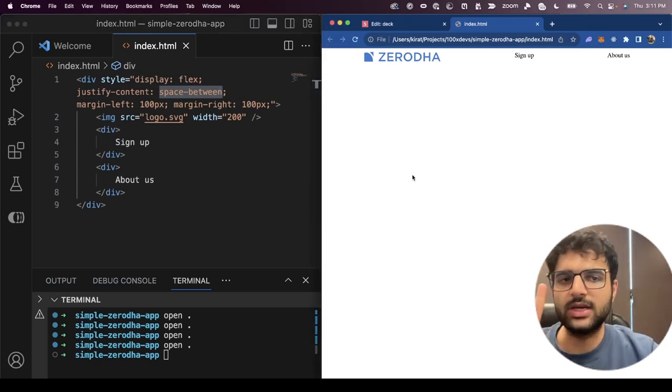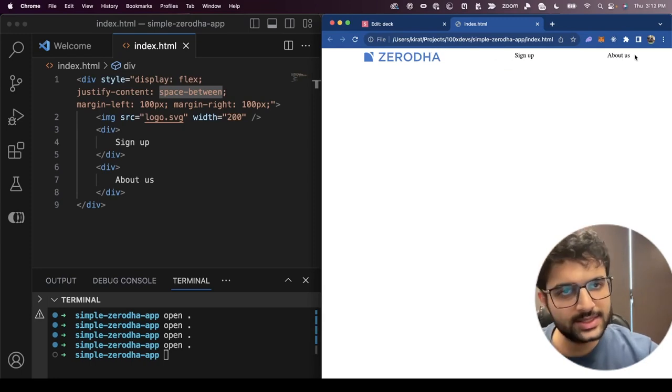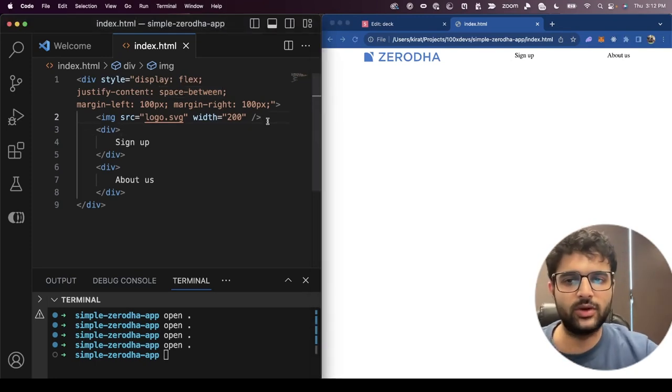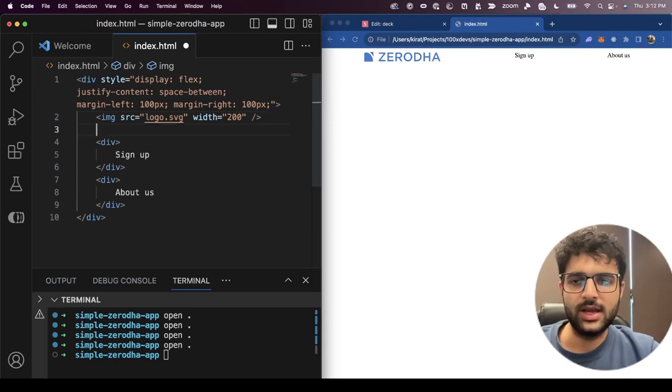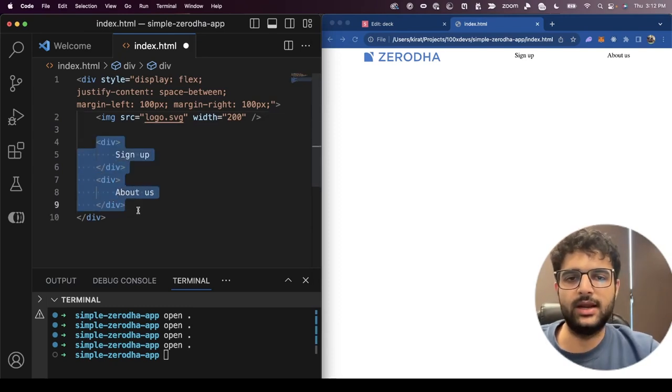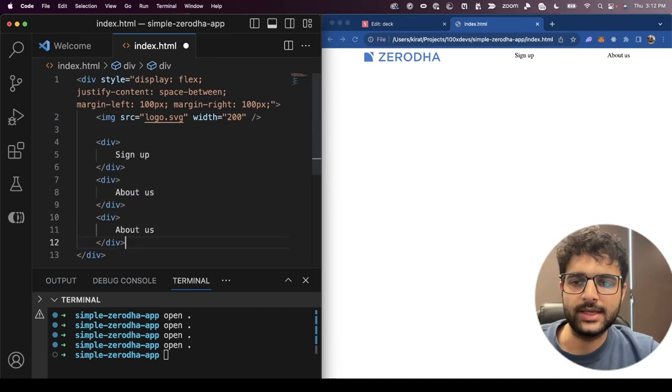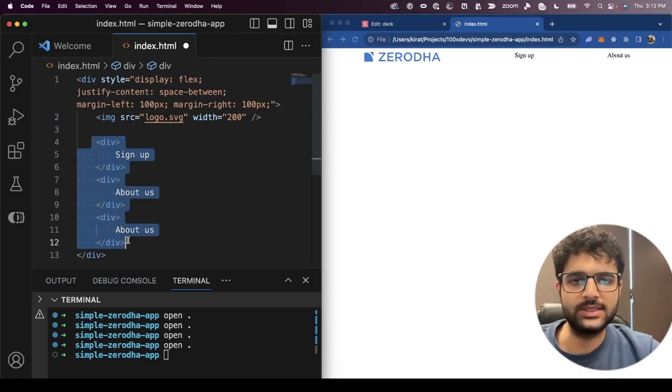We need only two children somehow. We need this on the left. We need the second child on the right. And the second child needs to have a bunch of elements inside. Can we do something fancy here? Let me do something here. Feel free to pause if you want to try it yourself. What I'm going to do is, I'm going to say, bhaiya, the second child, doesn't matter if it has 2, has 3, I'm going to put all of these inside a single parent div.